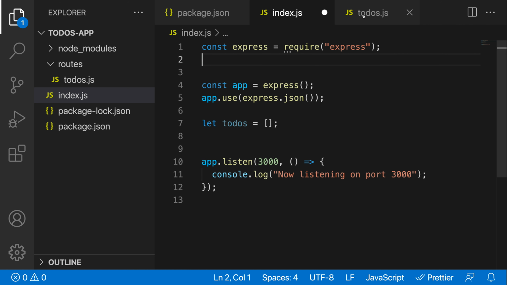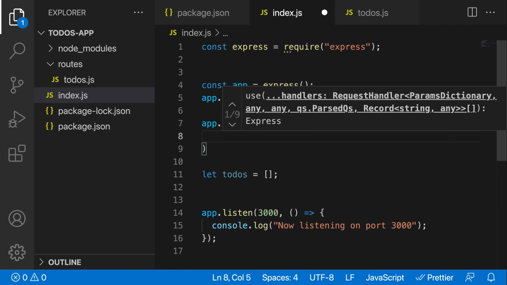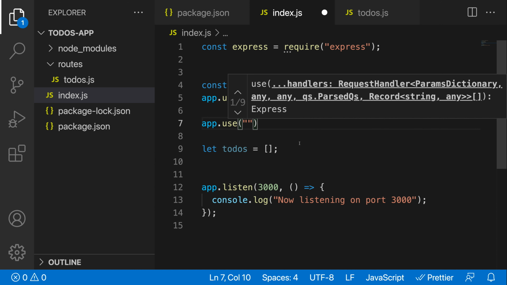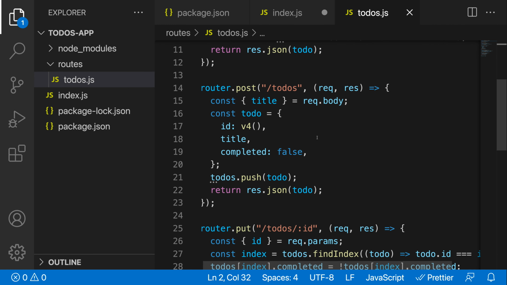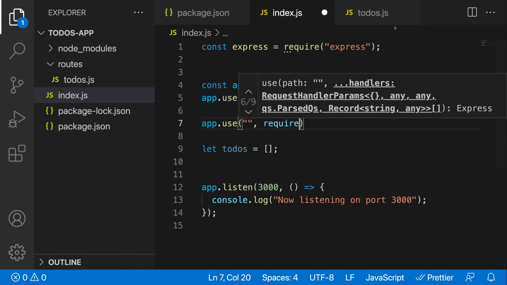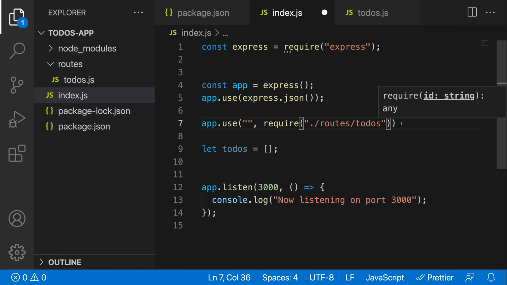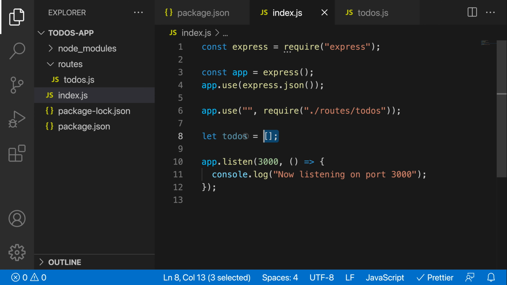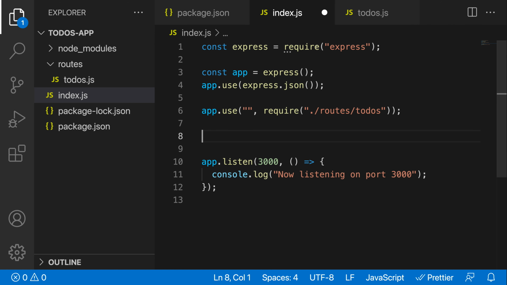In here, to actually use these routes, what we can do is something similar to what we did here. We can say app.use, and then here, the first thing that we can specify is a string of a common path that every single route inside of this handler will utilize. I'll talk about that a little bit later. But then we can specify the file where the routers live. In this case, it's going to be /routes/to-dos. So if we were to save this, and we need to actually get the to-dos and put it in here as well. So we can save that and save this.